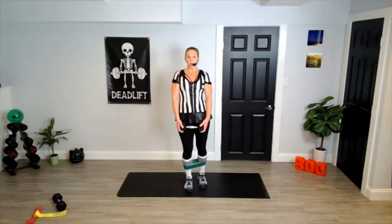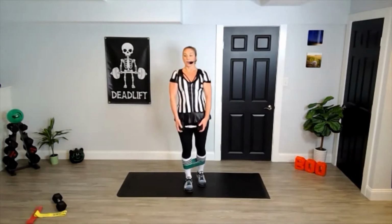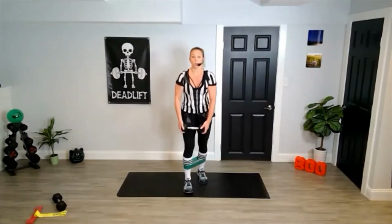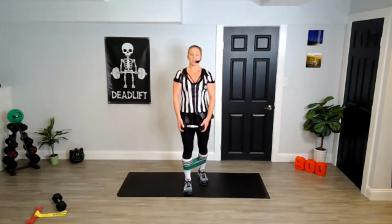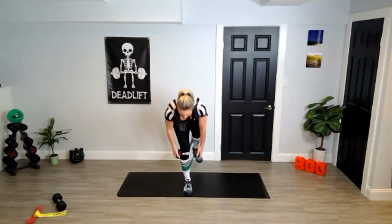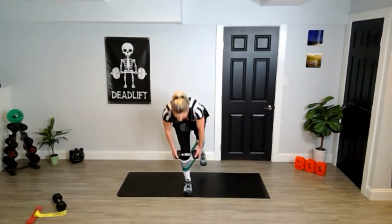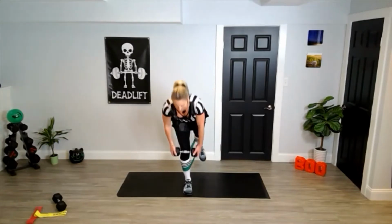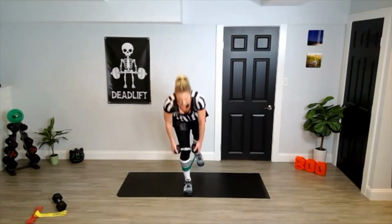If you want to lift your toe away from the floor, you could try that. Otherwise, you can keep your back foot grounded for some support. So you get a little double work in this if you're using that booty loop, booty band. Not only are you stabilizing through that standing leg, but you've got that extra resistance as you press away. Three, two, weight to the side.